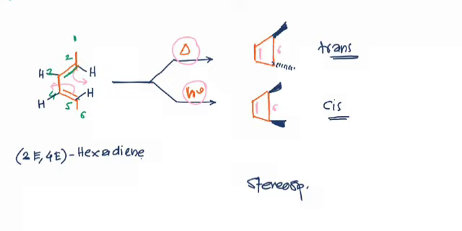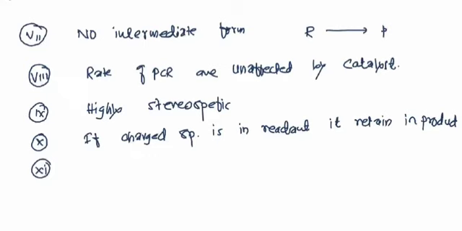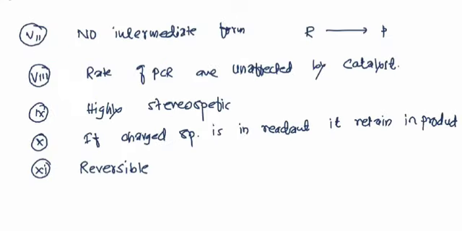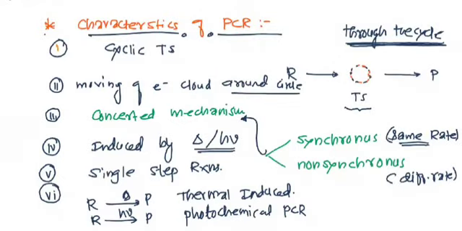If we do the back reaction, that means pericyclic reactions are also reversible. One point should be mentioned here: these reactions are reversible. What is that reversible? From this to this one, cycloaddition is going to take place, and when we go back to this one, this is called a ring opening. So ring closing and ring opening are examples regarding the pericyclic reaction. Okay, have you got the idea about the pericyclic reaction? Yes, sir.